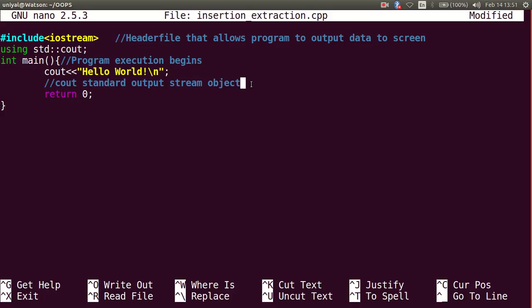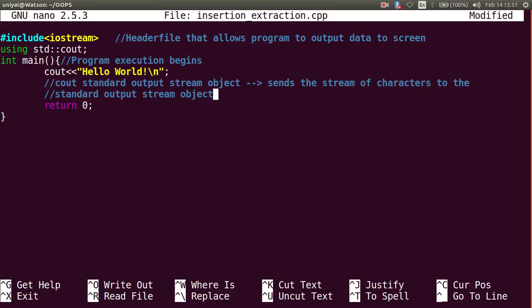So what this cout, which is called the standard output stream object, does is it sends the stream of characters to the output object which is normally connected to the screen.